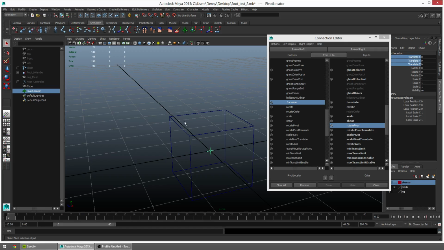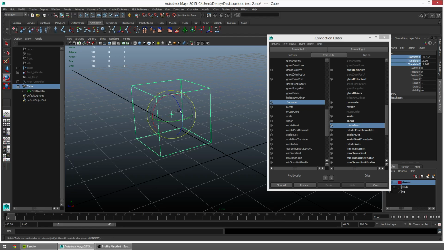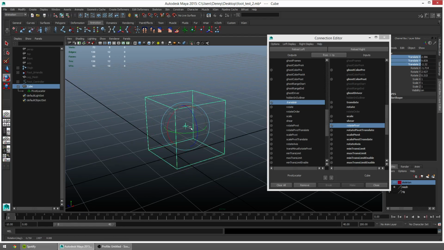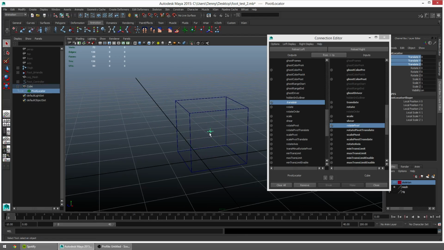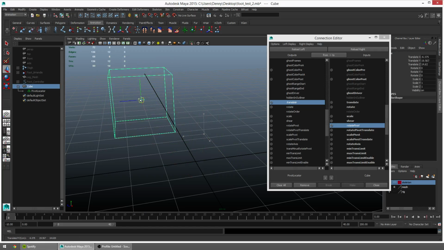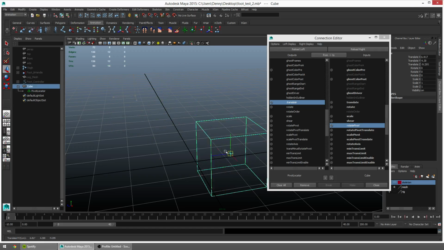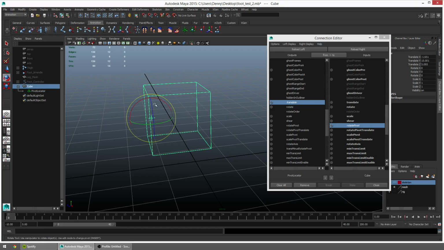One way of solving it is to actually just parent the pivot underneath the object we're affecting. So you see, the pivot locator is now under the cube, which means it has its own local space. What I mean by this is the cube will now continue to use the locator as the pivot. And the reason for this is, I remember that I said that these translate values are an offset for the rotate pivot, which in turn means that when it's parented under the cube, its values will never change when I change the cube itself. It will only change when I move the locator in local space on the cube.